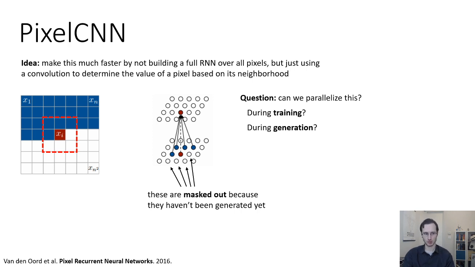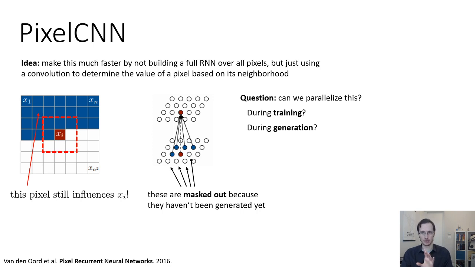Take a moment to think about this question. So the answer is no. You can't parallelize generation with a pixel CNN because parallelizing generation of the pixels means that you would have to generate a pixel in the middle of the image at the same time as the top left. But the pixel in the middle needs to read in the pixels above and to the left of it to figure out its value, and those haven't been generated yet. So generation still needs to happen one pixel at a time, just like in the pixel RNN, but training can be entirely in parallel.